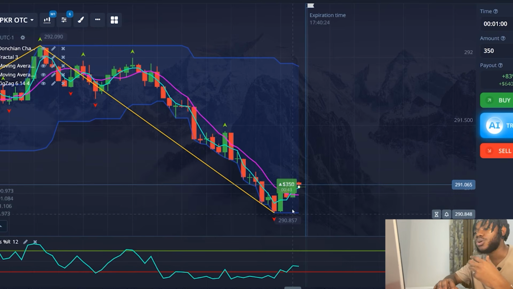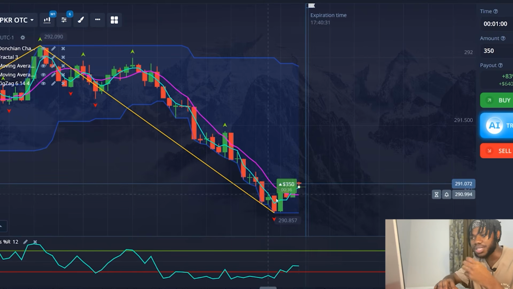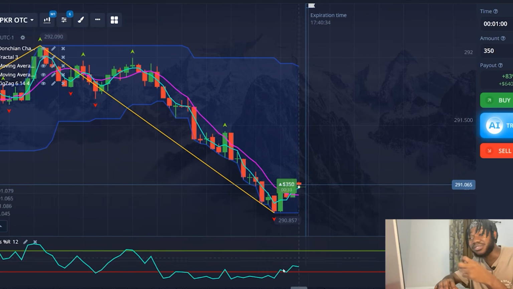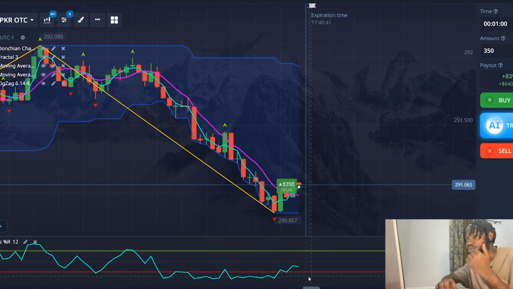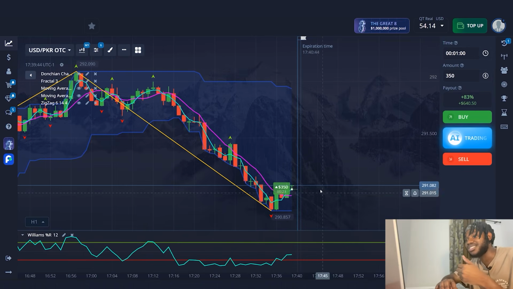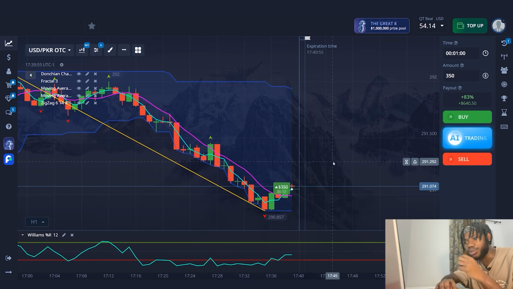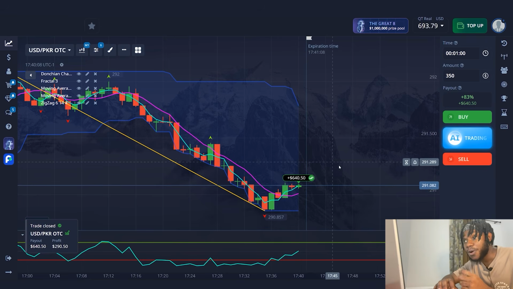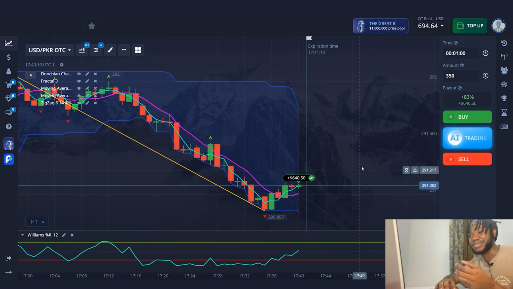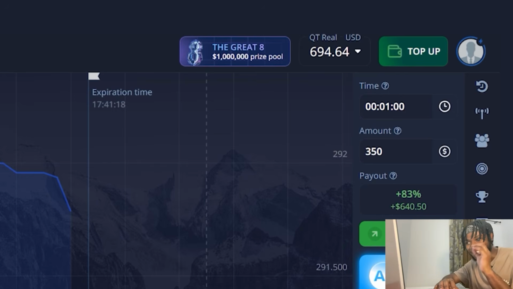I recommend that you always strictly follow the rules of working with the strategy, the only way to get a stable result. It's not going to be a mistake if you carefully check the past signals on the selected currency pair. There may have been false signals from the indicators, in which case it is better to abandon the currency pair. It may be unstable. Let's see what the outcome of the trade will be. Wow, another profitable trade increases my capital to $694. I've already been able to recoup the loss. I'm going to open another trade now. Let's try to increase our capital once more.